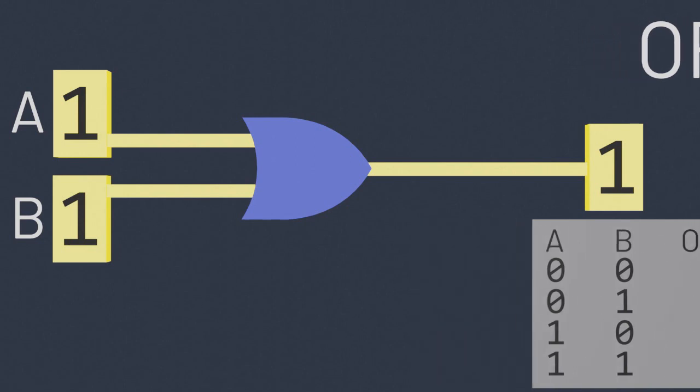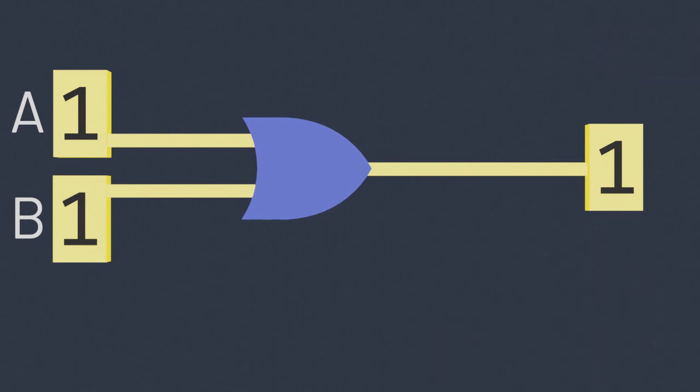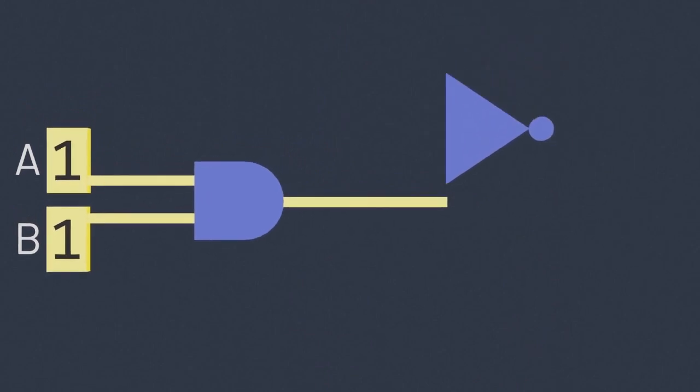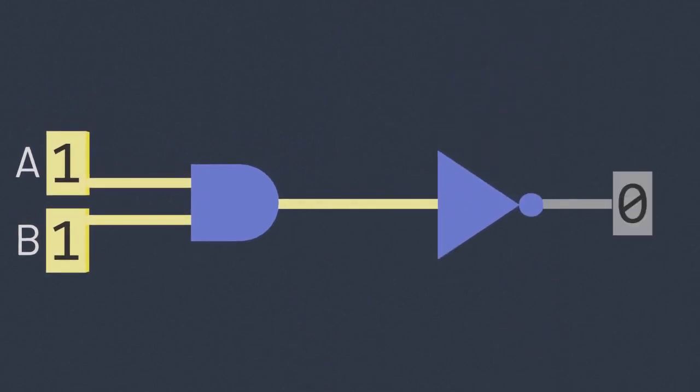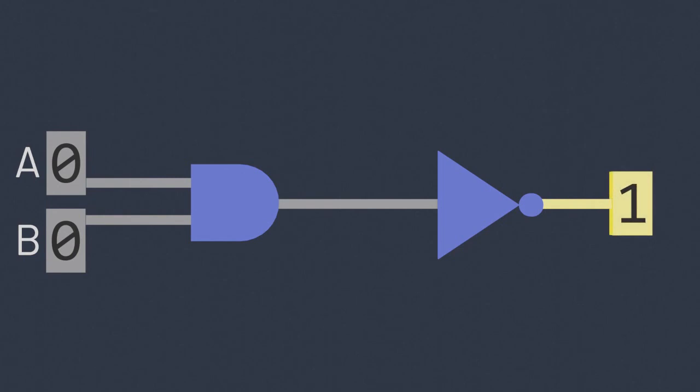These logic gates on their own follow fairly simple rules, but they can combine with each other to form more complex calculations. Imagine what would happen if, for example, we took 2 inputs, passed them into an AND gate, and then passed that output into a NOT gate. What would happen? If both inputs are 0, the AND gate will output a 0, and the NOT will turn that 0 into a 1. If only one of the inputs is a 0, nothing changes.